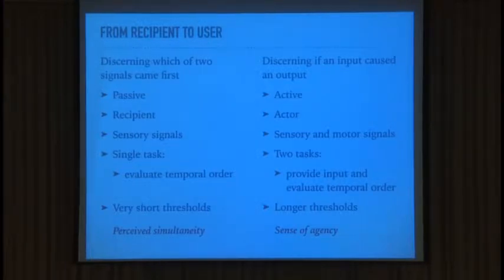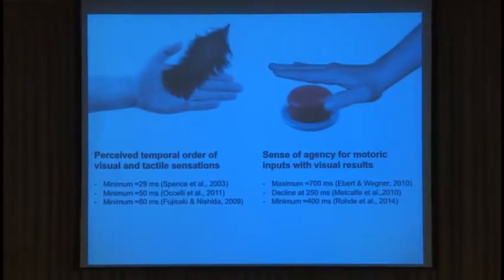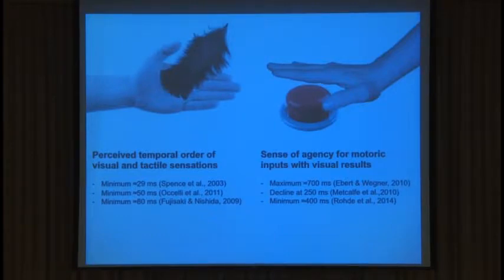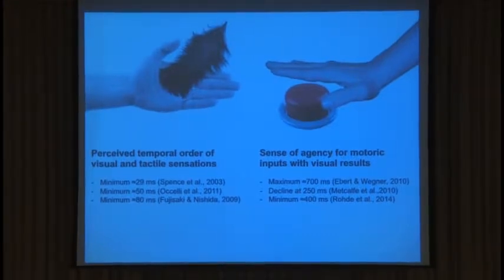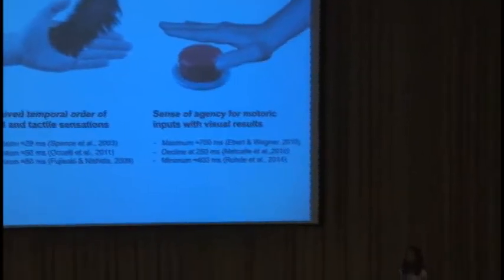So just to have a look at how different these results can be, I just gathered these studies. So you see that just feeling something and seeing it, if you want to distinguish between these two, we're talking about discrepancies of less than 100 milliseconds, even as far down as 29 at the most sensitive a human being can be. But if we're adding action, then we're quite more tolerant. Because we expect a delay. We expect that when I do something, it's not going to happen instantaneously. There's going to be a slight delay.